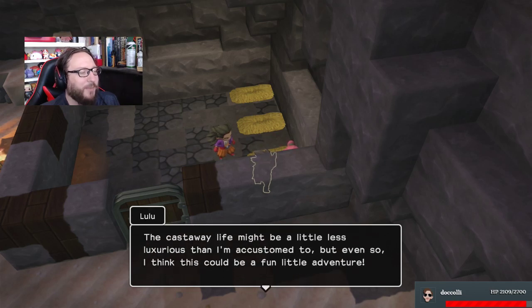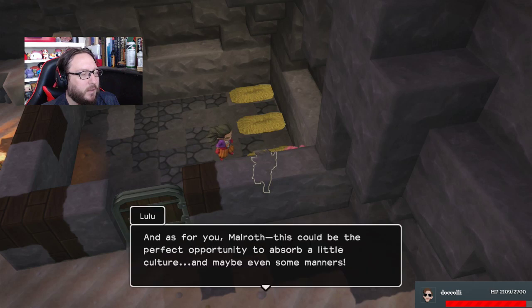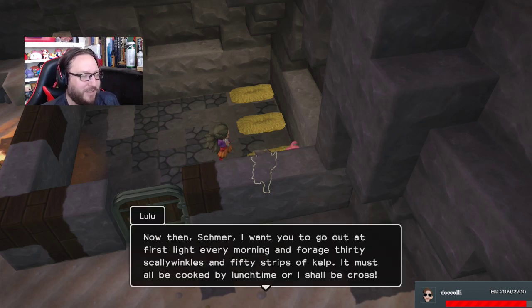The castaway life might be a little less luxurious than I'm accustomed to, but even so, I think this could be a fun little adventure. And as for you, Malroth, this could be the perfect opportunity to absorb a little culture, and maybe even some manners. Bah! Now then, Schmer, I want you to go out at first light every morning and forage 30 scallywinkles and 50 strips of kelp. It must be cooked by lunchtime or I shall be cross.